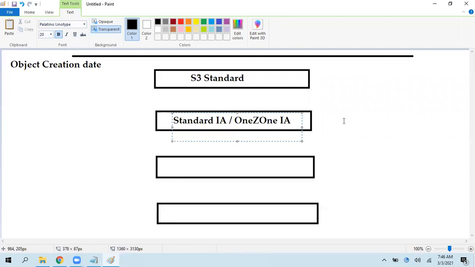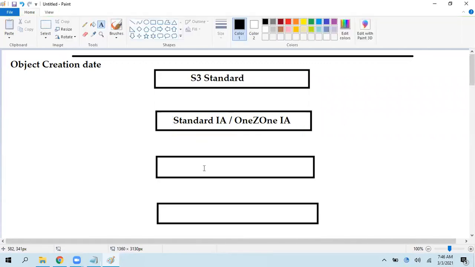Both I'm writing in a single layer, because both contain the same property. So from S3 Standard, for the first 30 days you access on a daily basis. After 30 days, for the coming 6 months, you need that file immediately, but you're not going to access it daily. So you can move the data to Standard-IA or One Zone-IA.